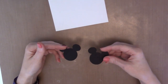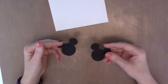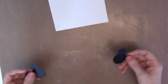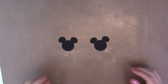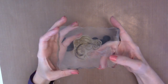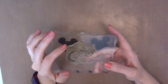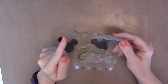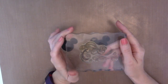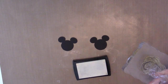I use my Cricut and cut these out at one and three quarters. I bleed pixie dust — I've gotta have a little Mickey in everything I do, so I cut out a whole bunch of these at one time in black and white. Okay, let's work on the Mickey heads first. I've got a couple of flourish stamps — any flourish stamps you have will do. Mine have been well loved as you can see; they're very stained. I am a Stampin' Up demonstrator now and I will be replacing these with Stampin' Up products because it's time.